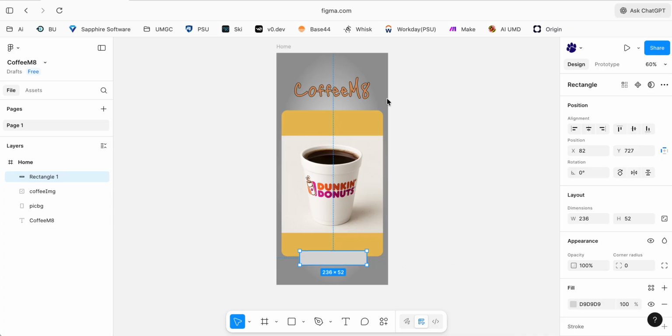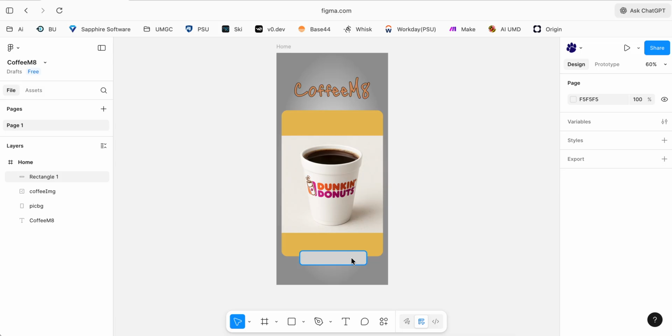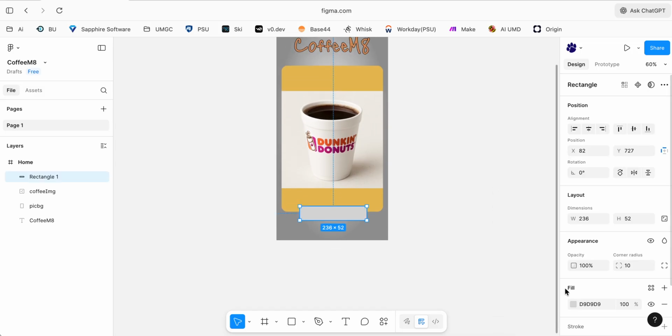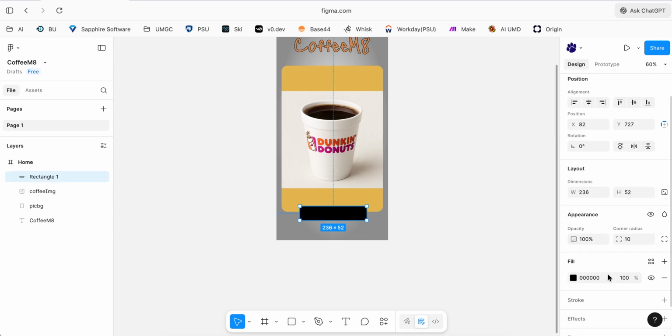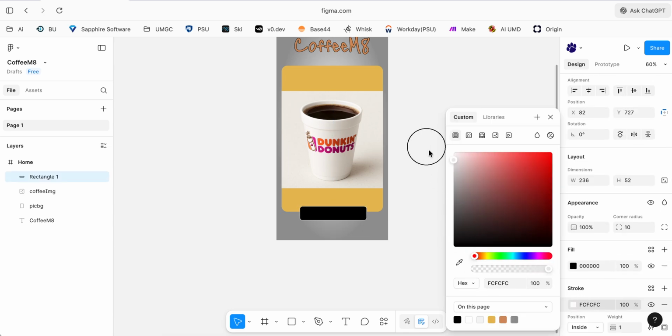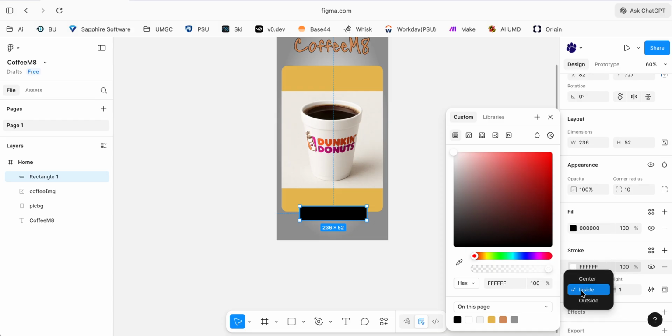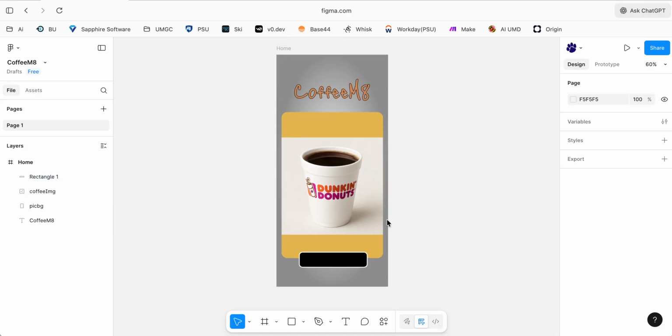So you saw how there was a circle here that I pulled. On these smaller ones, it sometimes doesn't do it. So I can go to my corner radius and make that, I'll just say 10. That's fine, right? I want this to be black, so it's just that contrast so you can see it. I do want a stroke on it. I don't mind it being white. And odd thing about the stroke is right now it's on the inside. I'll go outside and make it about 3. Okay, so nothing crazy here.